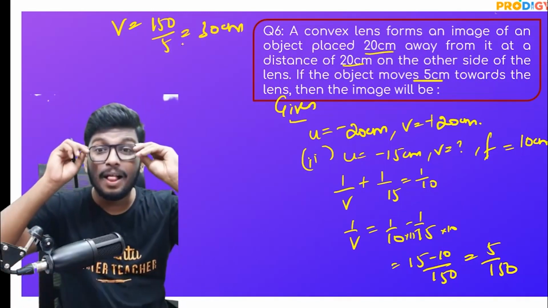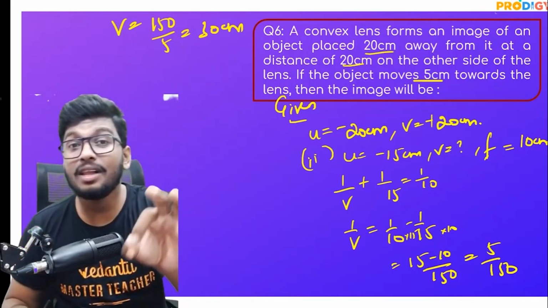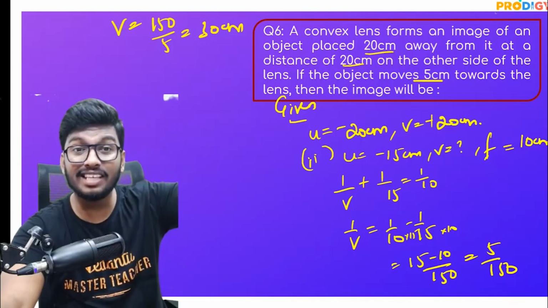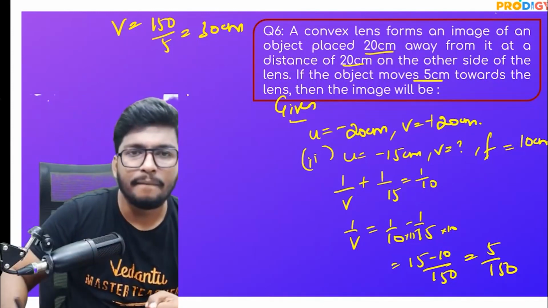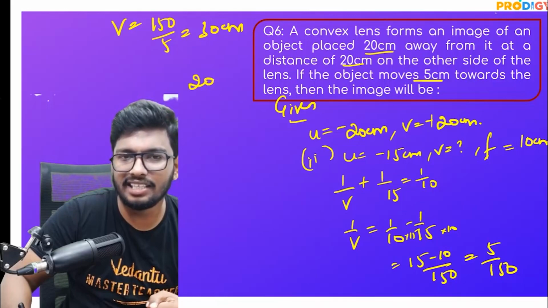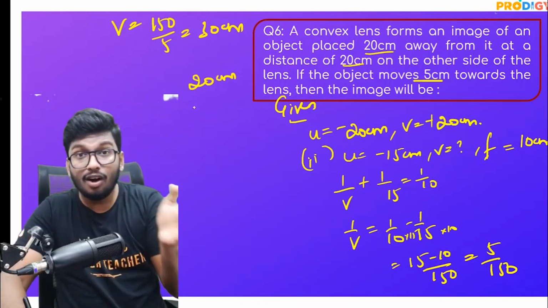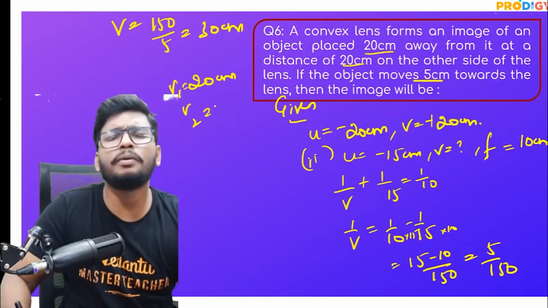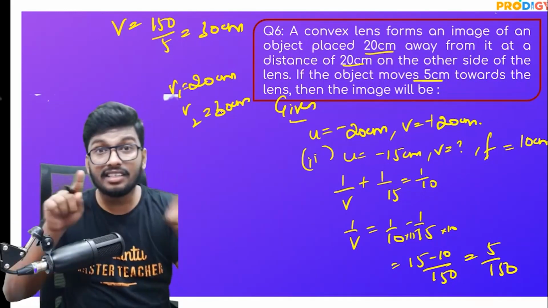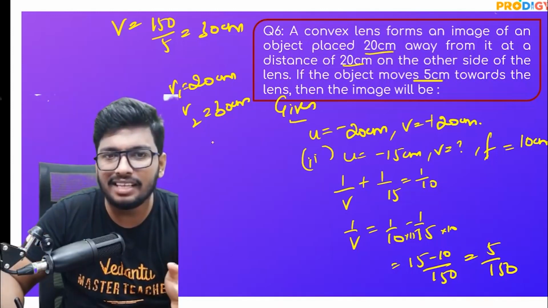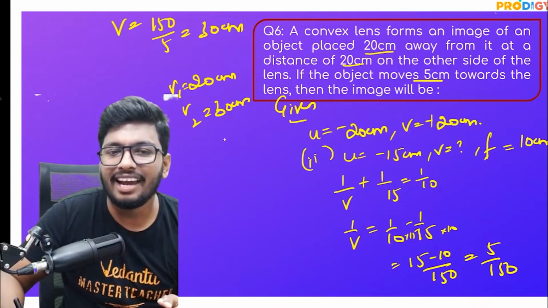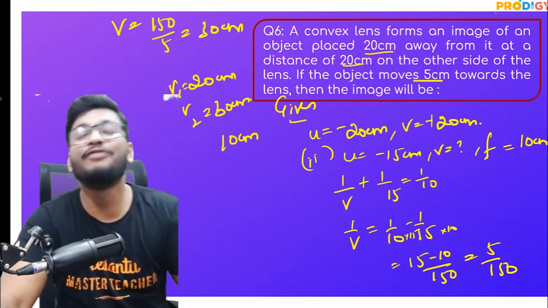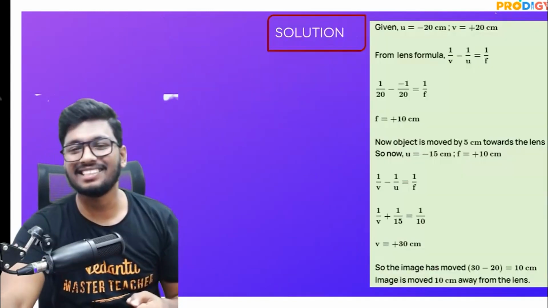But here's the thing, guys. The question is, where will the image be formed? That is with respect to where the image was formed before. So that means that before, the image was formed at 20 centimeter, after you move the object 5 centimeter closer, the new position, I'll call this V1, the new position is 30 centimeter. So what is the difference in it? The image is basically going closer by 10 centimeter. Sorry, it's going further. It is going away by 10 centimeter would be the answer.